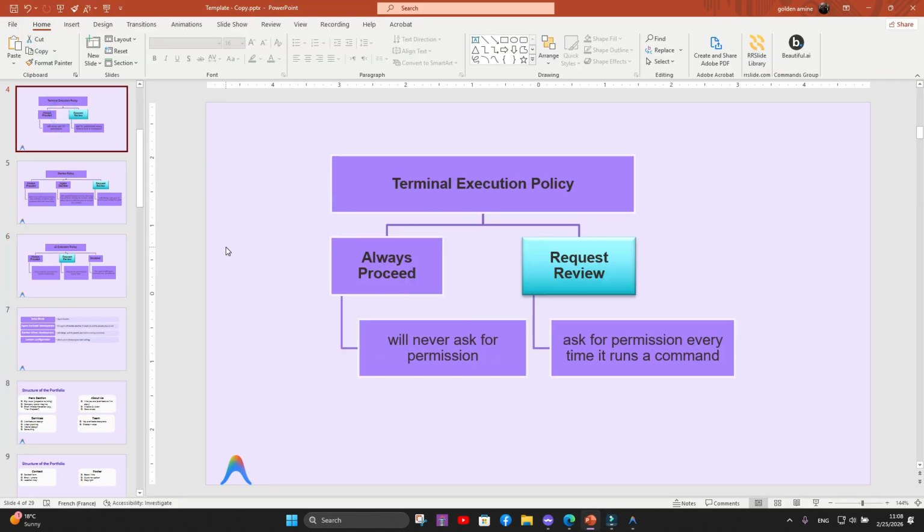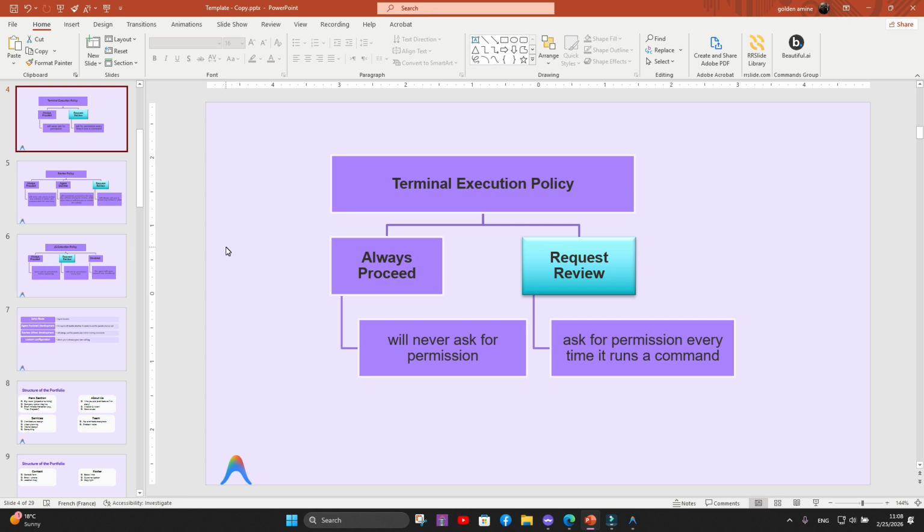In terminal execution policy, always proceed will never ask for permissions. So the agent will directly execute the command. For example, he will directly or automatically install libraries or start the project.